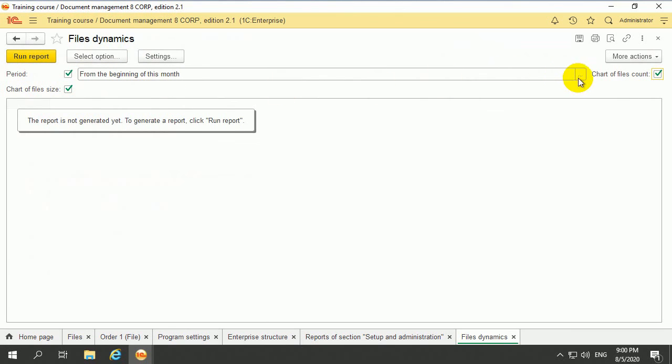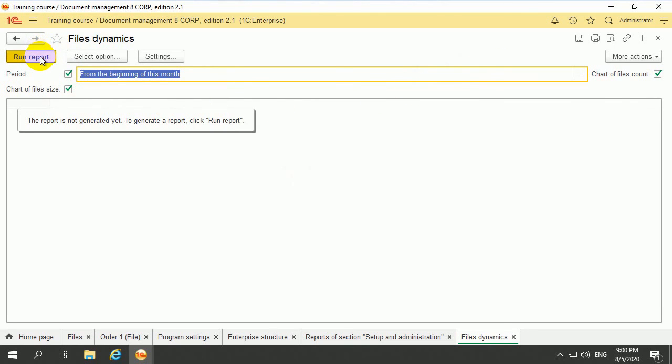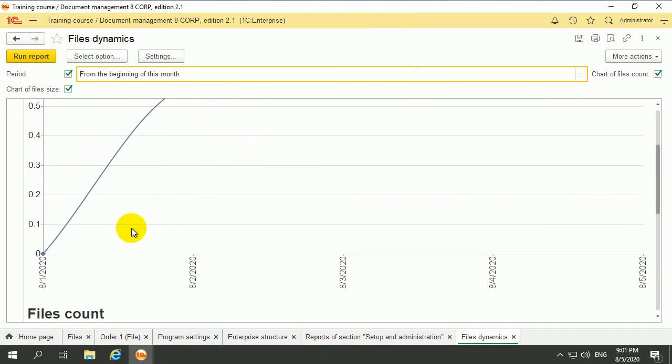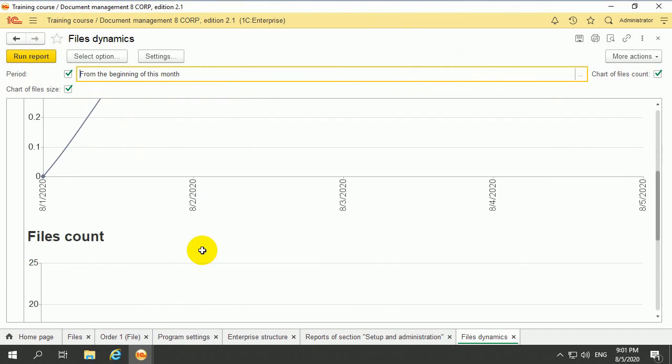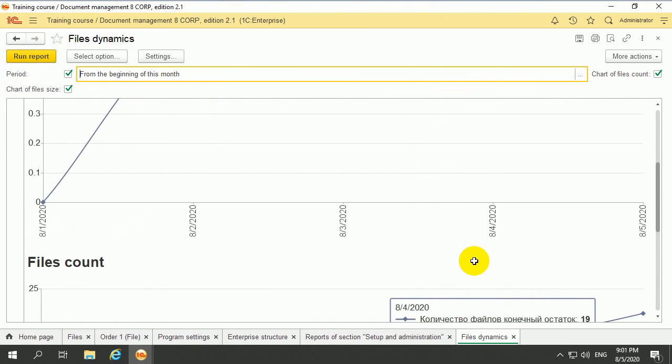We also can select a period: from the beginning of this month, last month, this month, till the end of this month, next month. Run report, and this line shows us the file size at different dates and the file count at different dates.